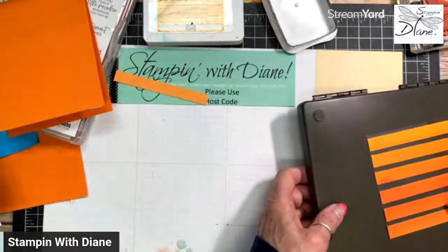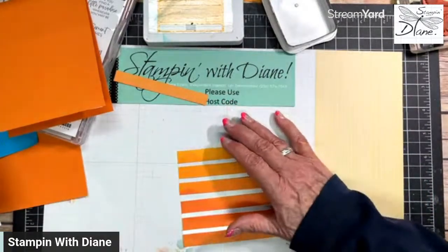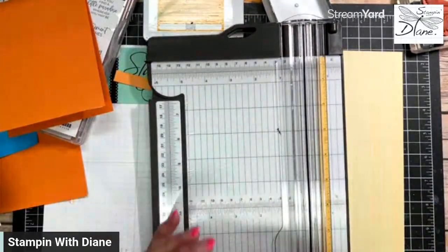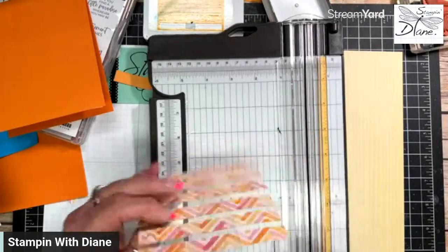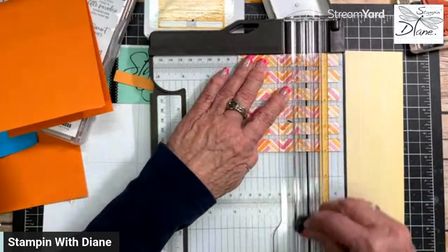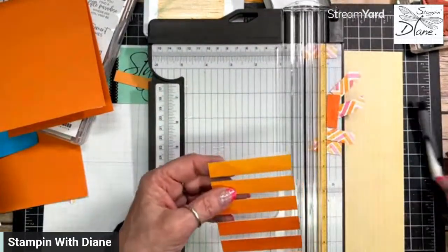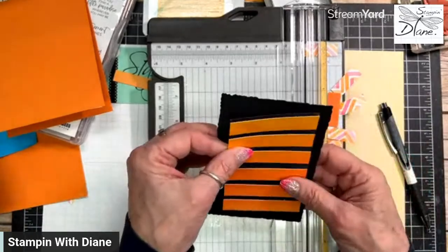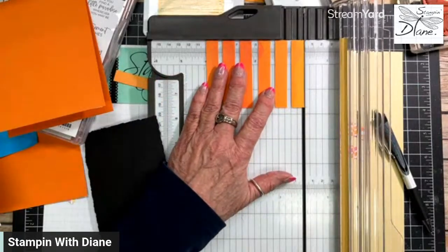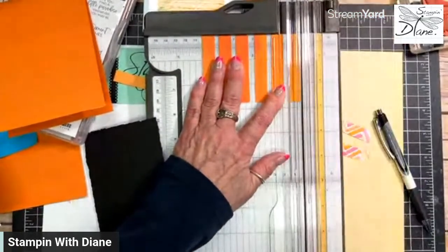Okay. Now this should be almost dry. Now what I want to do is put a sentiment. Oh, I should probably cut this off first. If this was a regular die, what I would do is run this through my cut and emboss machine and it would work. But on this particular one, I am going to keep it rectangle. So I'm just going to cut those pieces off. And I'm going to see how that looks on this piece here. Yeah, see, we need to cut this piece off. And that's the nice thing about it. You can cut it off afterwards. And then you can cover those parts up because this really needed to be trimmed off.